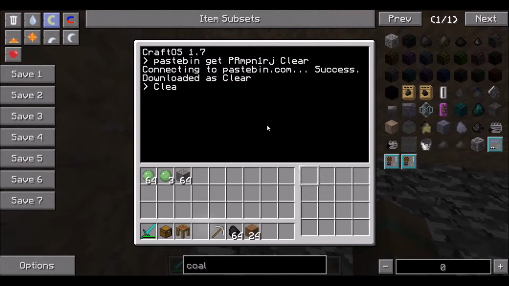So when you type in clear, this is my favorite one, or whatever you named it, it's going to ask for depth. That's how far you want to dig. We're going to go 5. Okay, and it's going to ask width. We're going to just say 1, just because I don't want to wait forever, and then height. We're just going to say 3.